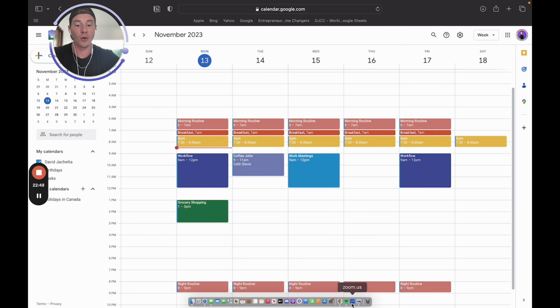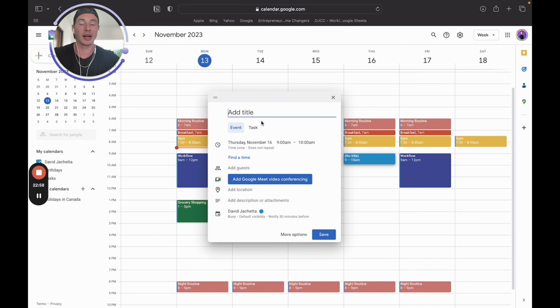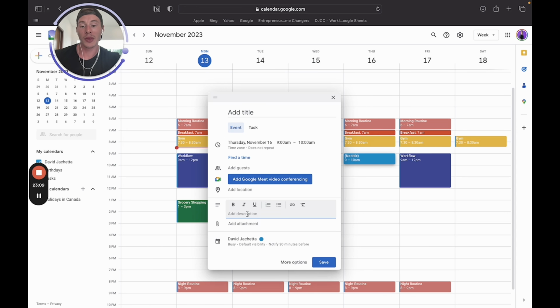So if I was going to go use my Zoom account here, I can actually set up a meeting on Zoom and invite somebody to that meeting, and it's gonna pop up on my Google Calendar in here without me even putting it into my Google Calendar. And it's gonna show people that the location of the meeting is the Zoom call. It's gonna have the Zoom call within the description of the event in here as well too.